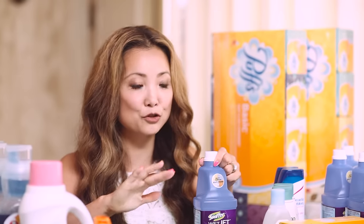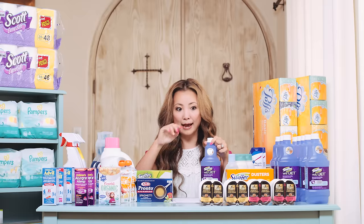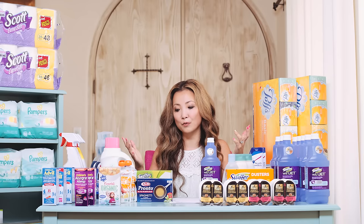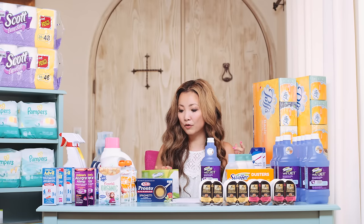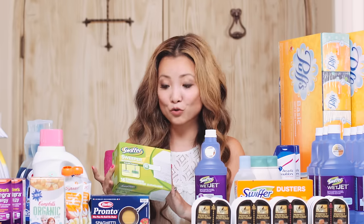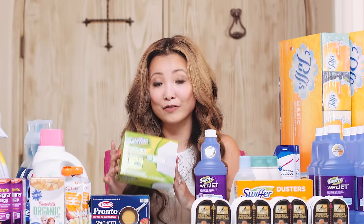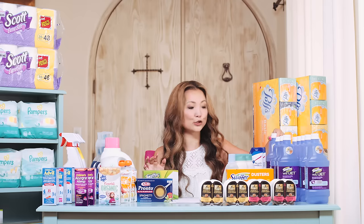The second thing I want to mention is you can mix and match — you don't have to buy three of the same items. For example, you can buy one of these, one of these, and one of the kits. Also, if things are not signed, for example the dry ones are not signed at my store, they are still part of the deal.